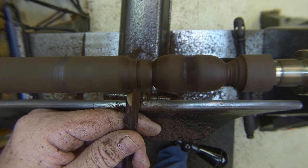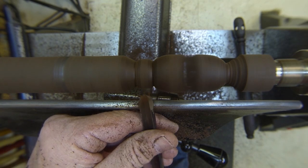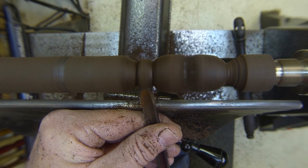Now I want to curve in like so here. This is going to be a little bit lower. I'm going to come back like this, and you just kind of work your way into the bead. You don't rush it. You just start making the shape.